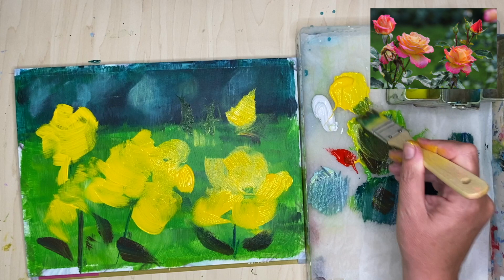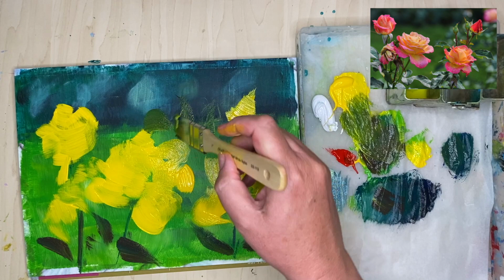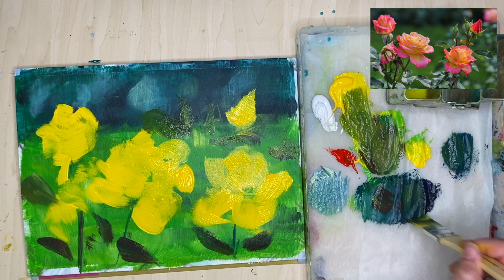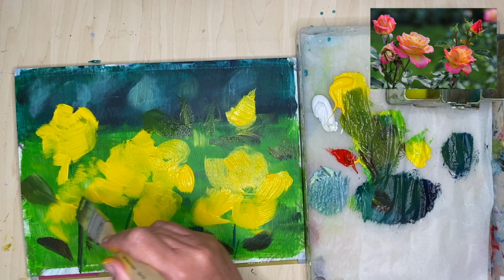As you see now, I'm blocking in some of the leaves there using some yellow and some primary blue. And I'm just sort of using the shape of my brush, pressing and twisting and getting lots of different sorts of leaf marks. Again, not trying to draw an outline and fill in. So they're very painterly marks and it's lovely just using the brush in this very free style.